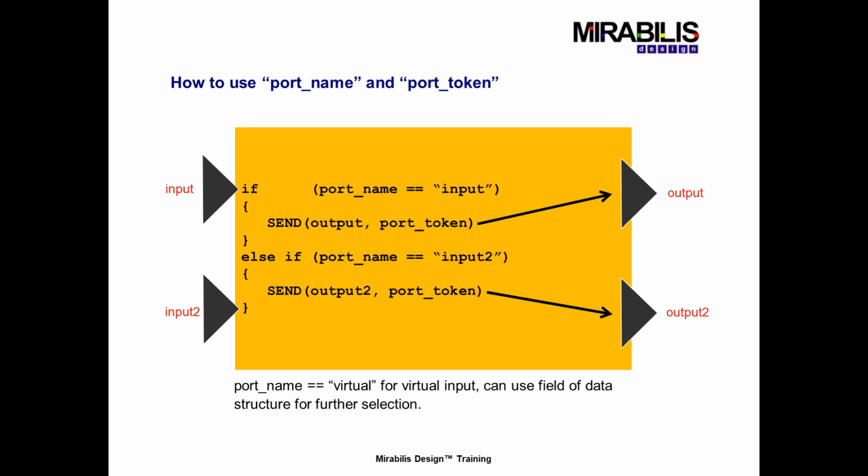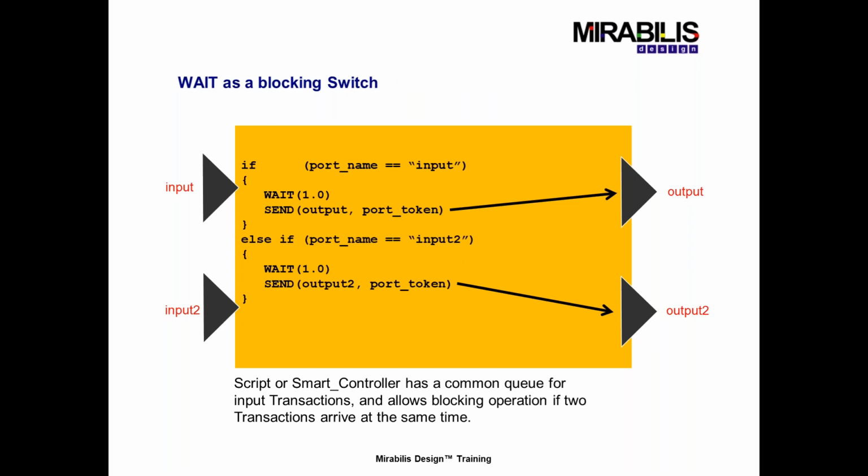Now, going back to the wait, as I mentioned, it is blocking. Say two transactions come in, and the first one comes in on input and it has a wait. Even though there's another one on the input queue, that cannot execute until this wait has been cleared. So it's cleared and comes over here, and then it comes out. Then it'll take input 2 and execute, come over here, finish this, and it comes out. So a wait essentially blocks out everything. If there are additional labels, like additional threads running, even they get blocked out if you use a wait.